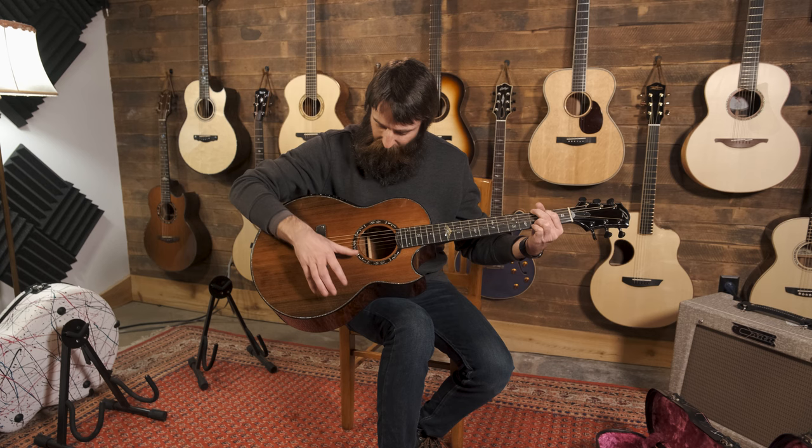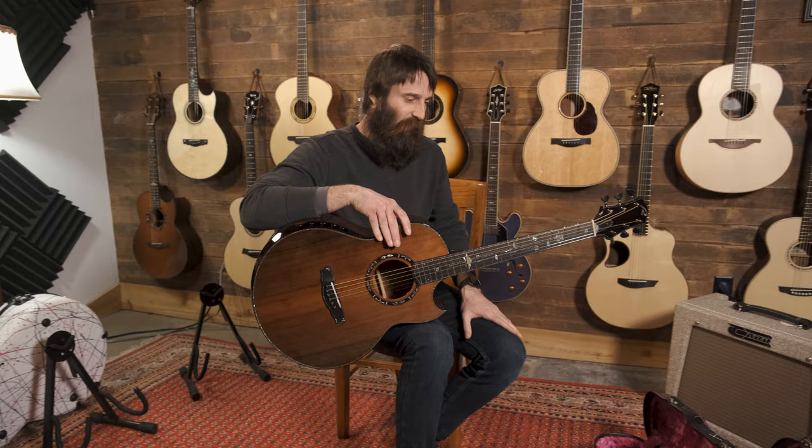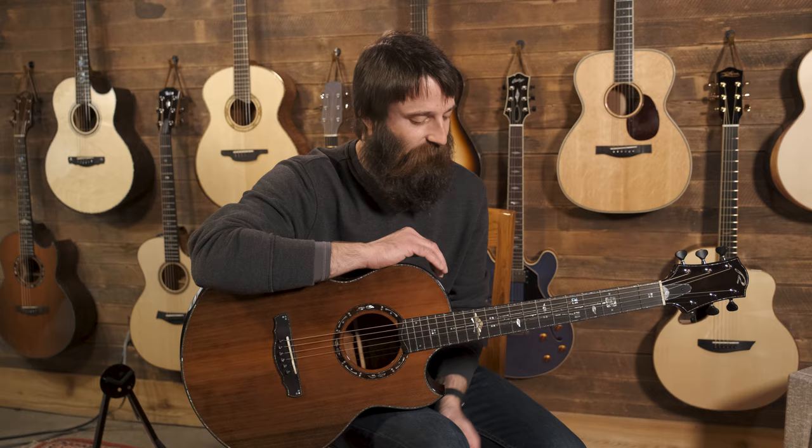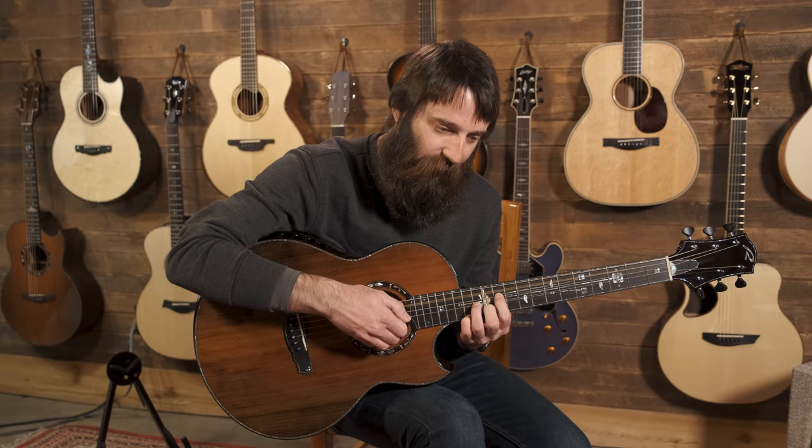I will look forward to having the guys photograph these in all of their glory and get them put up on the website right away so they can kind of be seen. But man, I am blown away. Thank you very, very much to the folks at Ryan Guitars. Man, these are just beyond what I ever could have imagined or hoped for in such a special commemorative instrument.